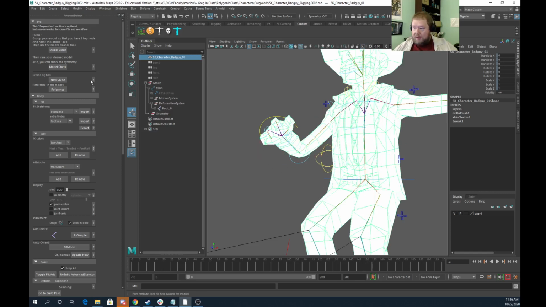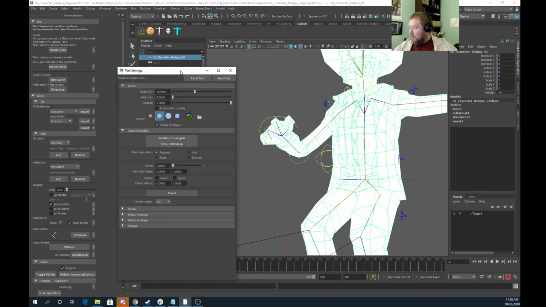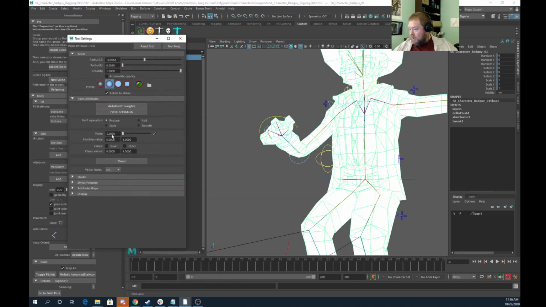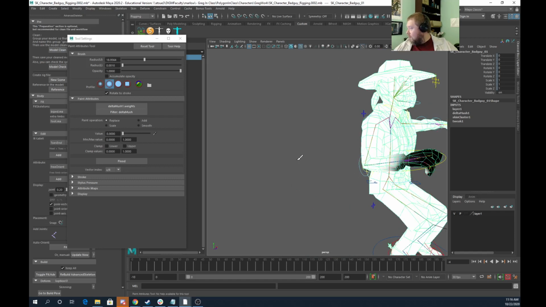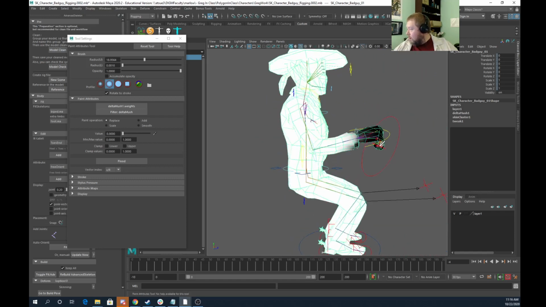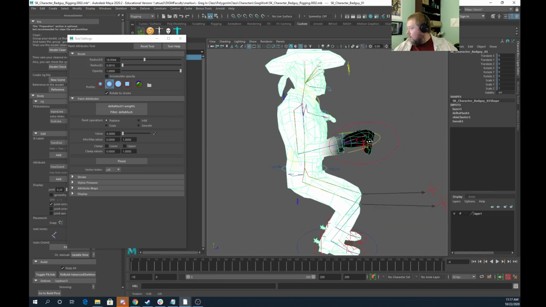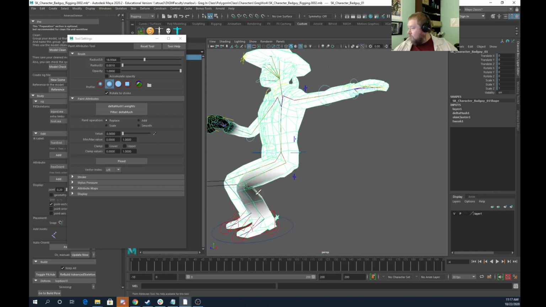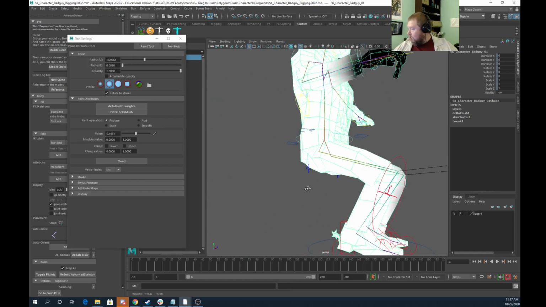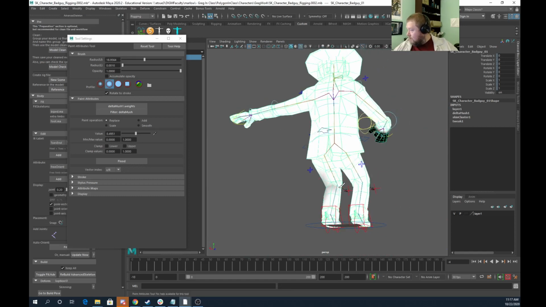But if I go to my tools menu here, I have the option to set that value to 0 and start painting out the things I don't want to be affected by the delta mush. And that'll fix a few things too, to be able to control that. So maybe I don't want to set that to 0. Maybe I want to set it to like 0.5 and just want the delta mush to partially affect the legs.